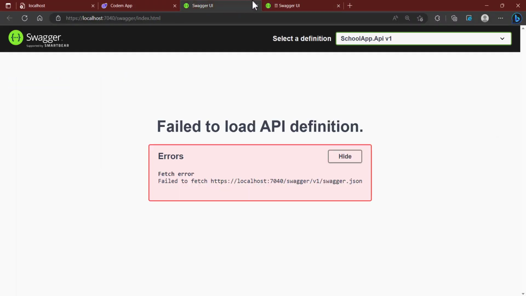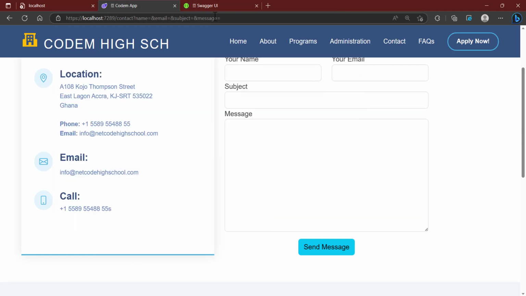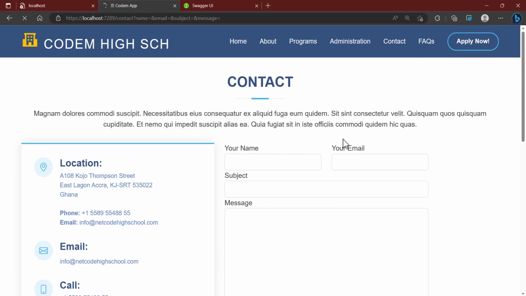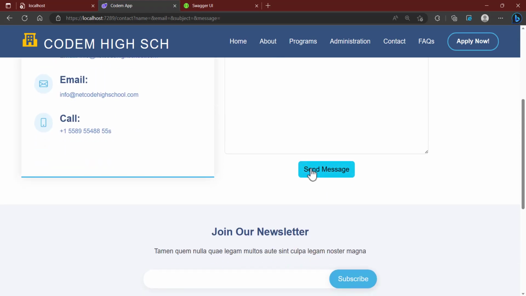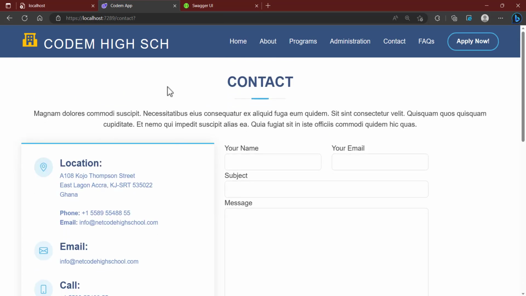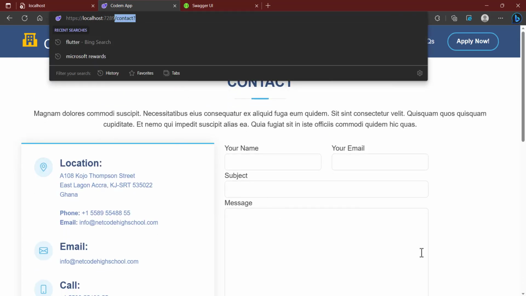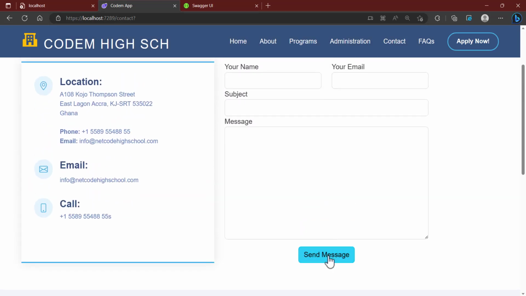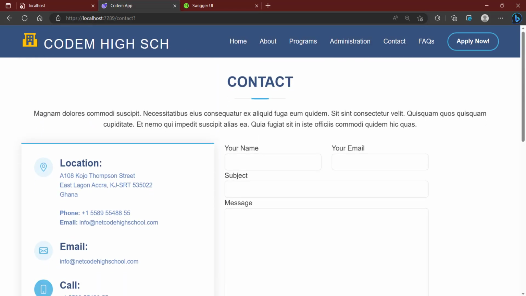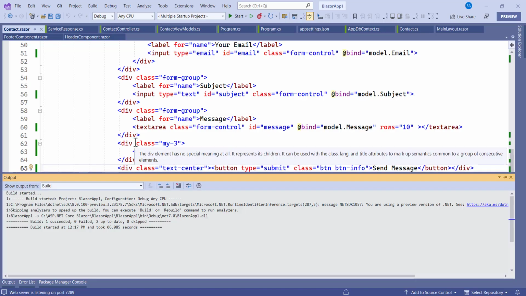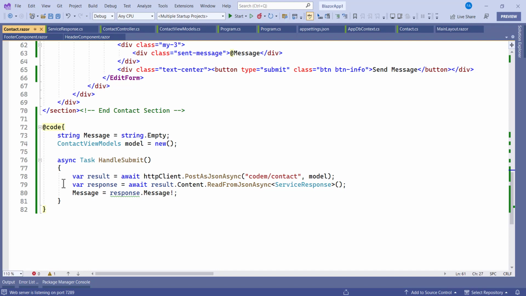Check it out and see. So let me close this. Okay, so send message. If I click on send message, let's see what happens. So it navigates to this page and I pass in nothing. So contact page. Well, let's see. If I click on this, it calls this method post async, then reads the response, and I'll display the response here.